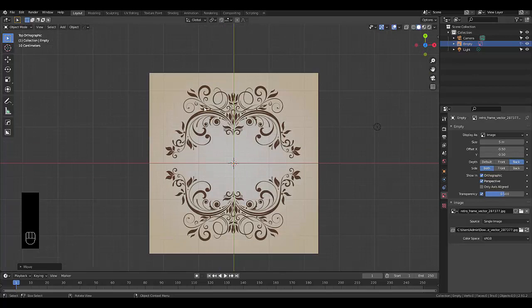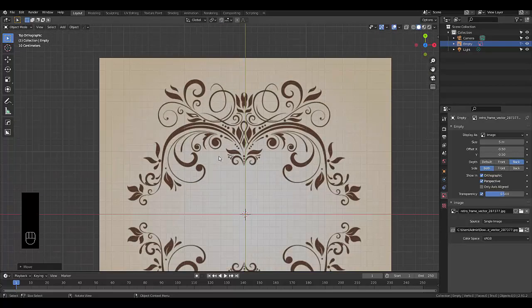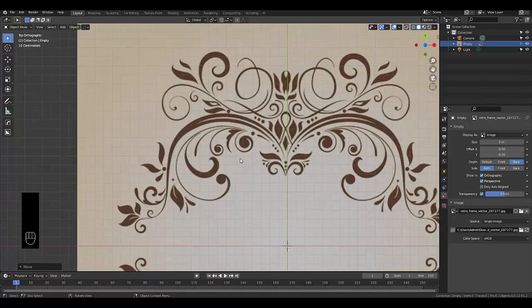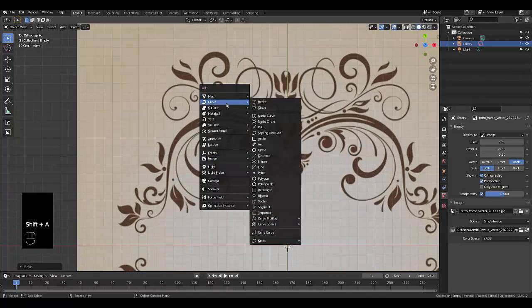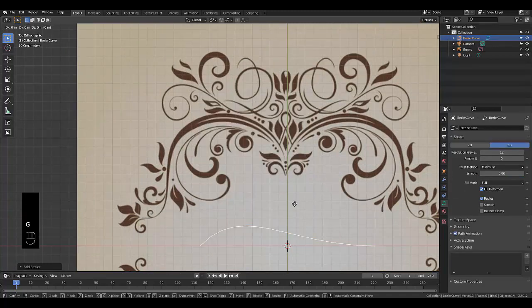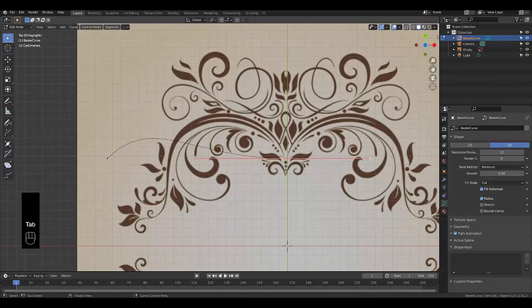All right. Now, because we can just mirror the other sides, we only have to do one quarter, and we're not going to do this exactly. We're going to do a variant of this because I want to. Let's use a curve. Start off with a Bezier curve. Press G, bring it up over here. Tab, edit mode, and select this edge over here. Press G, chuck it in over here.